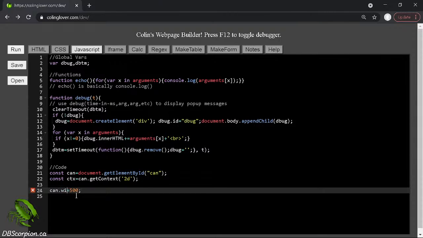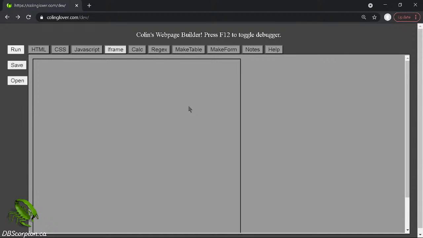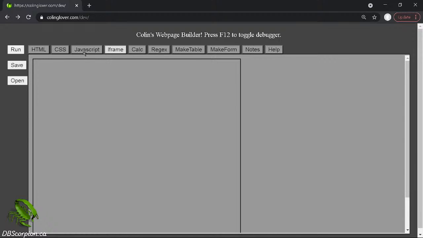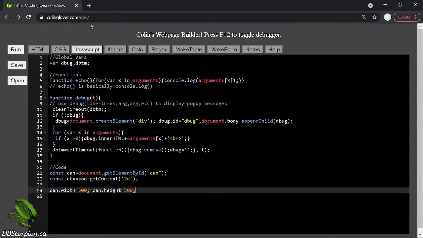Can dot width 500. Again, if I hit the right keys, that should give us a square canvas when I hit run here. And 500 by 500 seems kind of excessive for the scale that I have my screen at anyway. So we'll lower that down a little bit again.